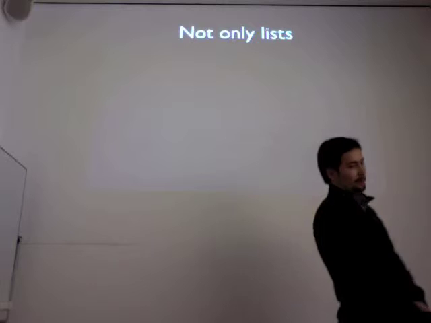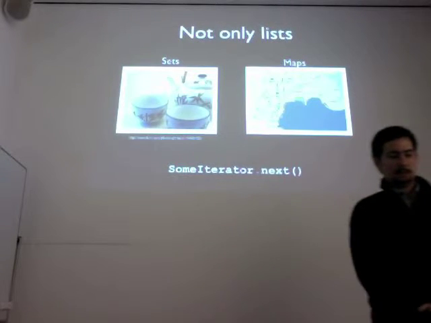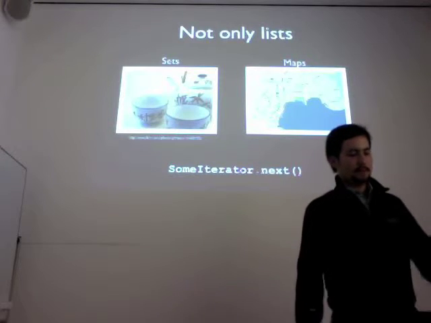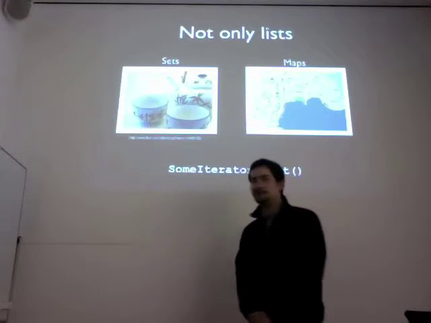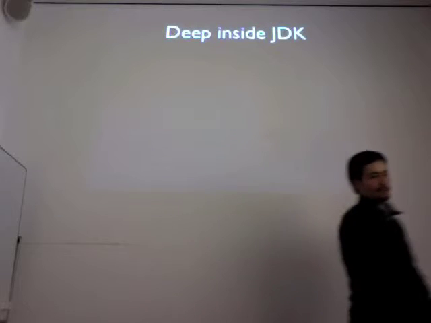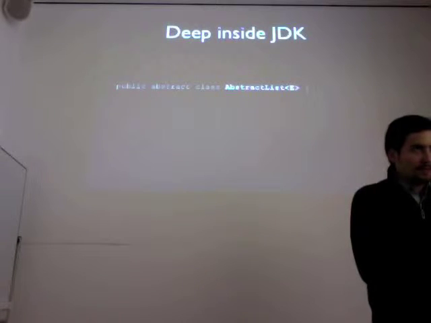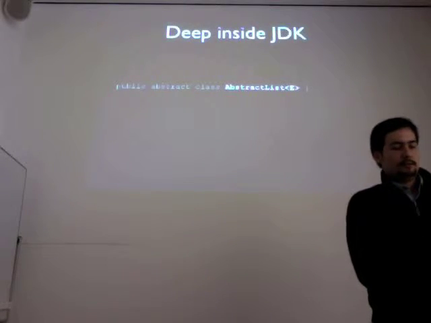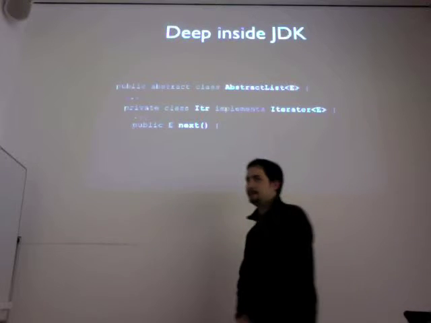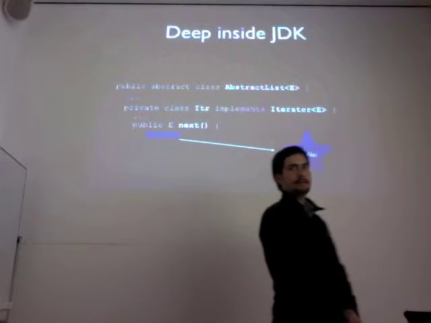Okay, so the problem is that this is not only about lists, but also about sets and maps. Because every time we're walking values, keys, entries, whatever, of a set or a map, there is some kind of iterator inside, and some kind of next is being called. So obviously we need to go deeper. And we're going to the JDK directly, where we can see that there is, for example, let's stick with the lists, AbstractList that has an iterator inside. And this iterator has a next method. So what we do, we put instrumentation right at the beginning of this next.